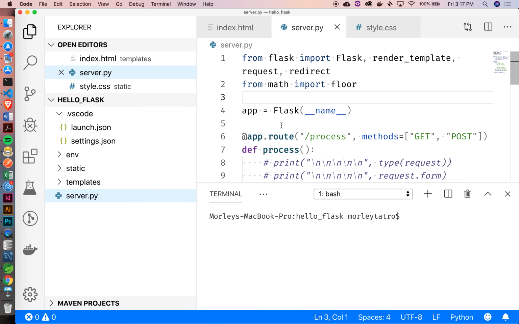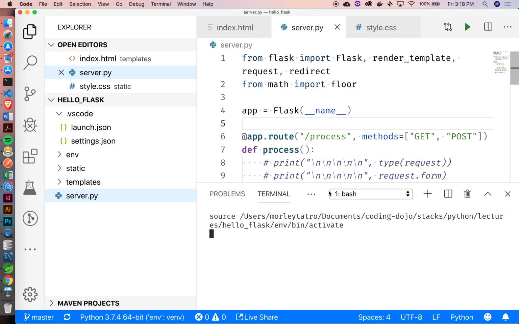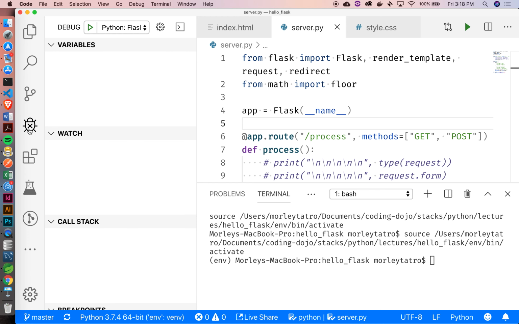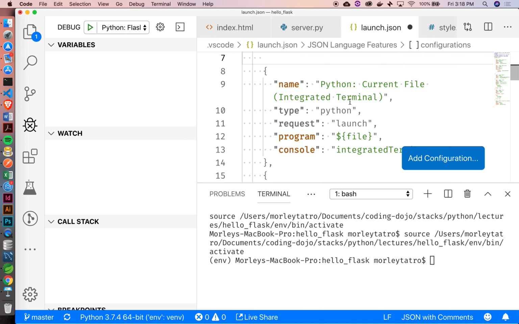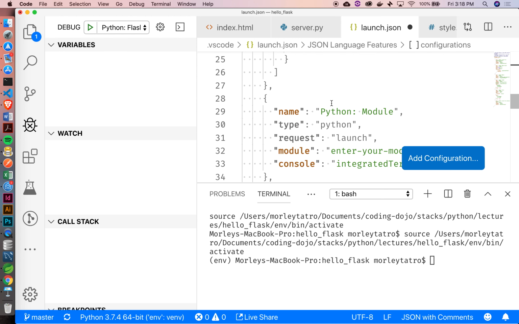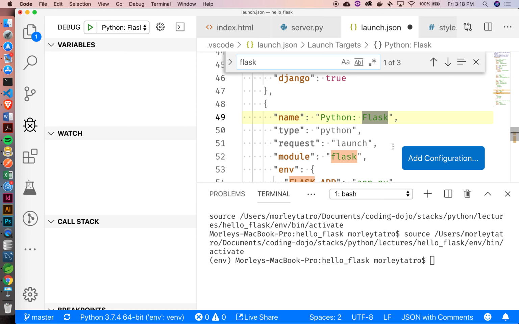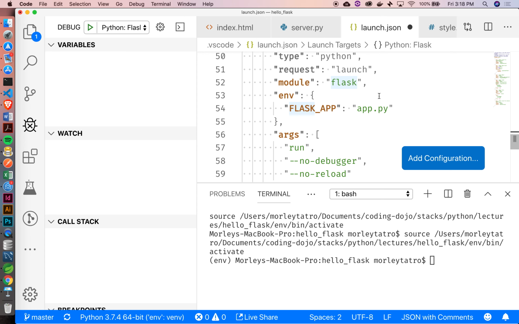All right. Okay, cool. So let me just drop that there. New terminal window. Okay, cool. We're still getting our activated environment there. So if I open up debugging here, add configuration. I already have that, right? Does it say Flask inside here? Yes, it does. Okay. So here's the problem.